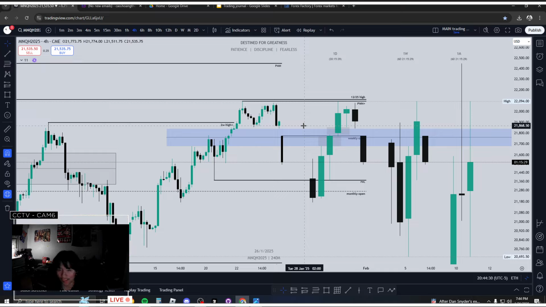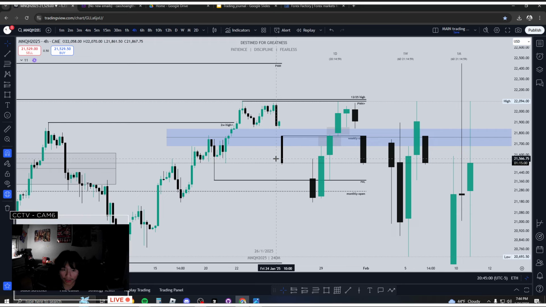So initially, like I said, the weekly high was my draw of liquidity. But if we end up taking out previous week's low here because of this gap down, then I might have to reconsider what the bias is, right? So if we take out previous week's low, I can no longer use this weekly time frame as my higher time frame objective, and I'm going to have to use intraday candles or daily candles as my higher time frame objective.